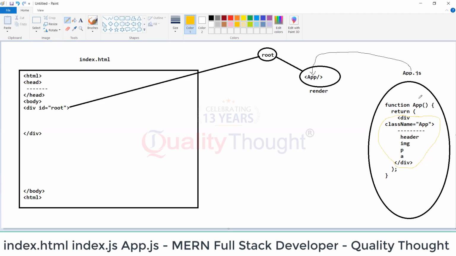So wherever you used app, in that place, the output of this app, the return values of this app, are passed as input to this. So what is the output, what are the return values of this app? Div. See, this return statement returns which code? This div code, right? Yes. So it means, in the place where app is used, which code gets replaced?